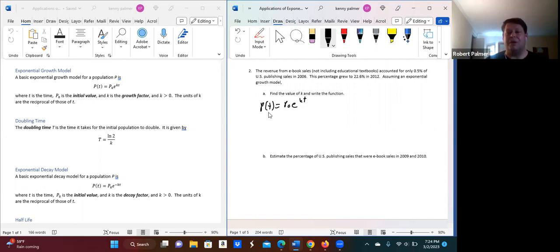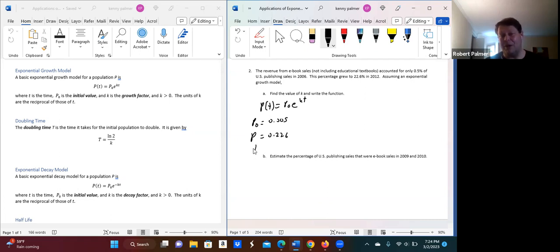Okay. Now, what is it we need? Well, we're trying to find, so what don't we know? We don't know. Let's plug in what we do know. Okay. Now here, these give us percentages, and we'll write them also as decimals. We can think of this as our starting percentage, or actually a starting amount if you want. So our initial P of 0 is 5% or 0.005. Now, the current amount we're trying to get to, our P at the end, is 22.6% or 0.226. And what else do we know?